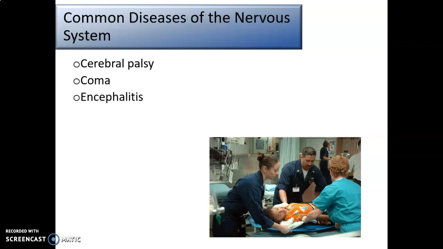Encephalitis. This is going to be a little bit different from hydrocephalitis, which is what we'll talk about in a minute. So encephalitis is the inflammation of the brain, often due to an infection, and sometimes it's bacterial or viral, like meningitis. Some of the symptoms include headache, vision problems. It can be cured if it's treated correctly. Some causes or symptoms can be seizures or weakness, but it is treatable.